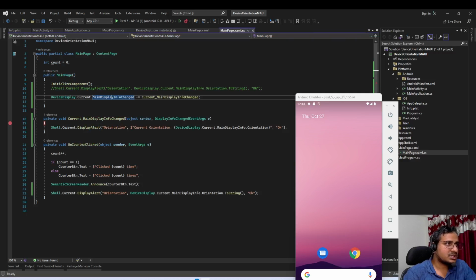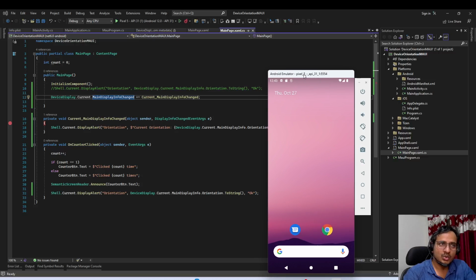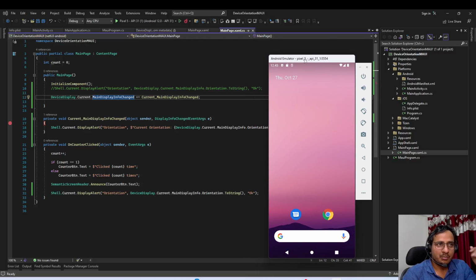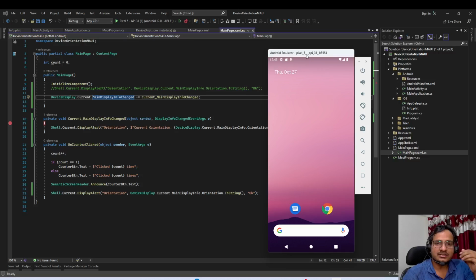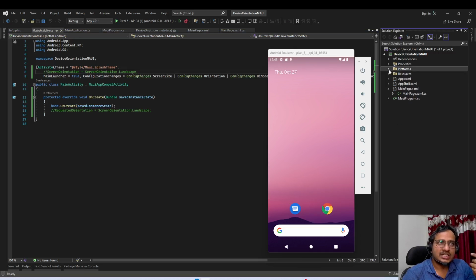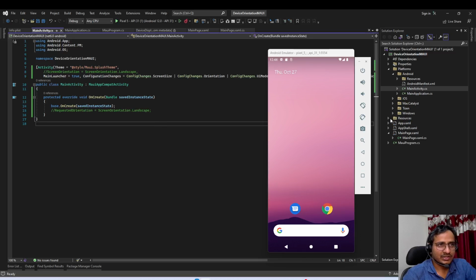So these are cross-platform APIs, so we don't have any control over the screen rotation. If we want to change the screen rotation using cross-platform APIs, we don't have that feature, but we can use platform code to change the device orientation. So for Android we can add our logic in Android, for iOS we can add our iOS-specific logic. So in order to do that, let's go.